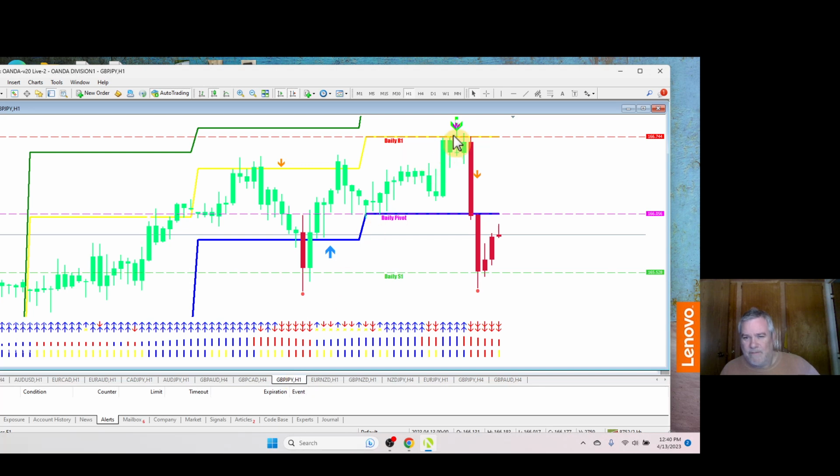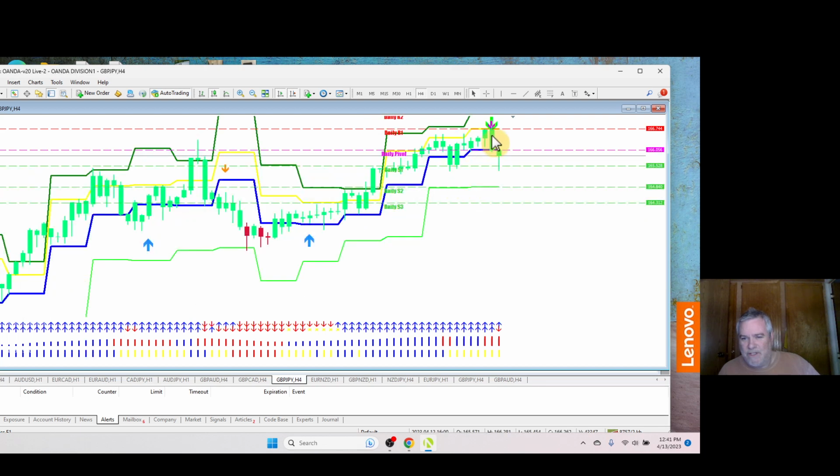Pound yen. If you got in right in here, either of these two candle wicks on the 1 hour, hopefully you've taken half of your profit, because it's retracing some of that move up. And lock that in. The 4 hour just made a sell candle. That looks like it's got to come back up into here and retrace that before it sells off. Make it a low risk trade.